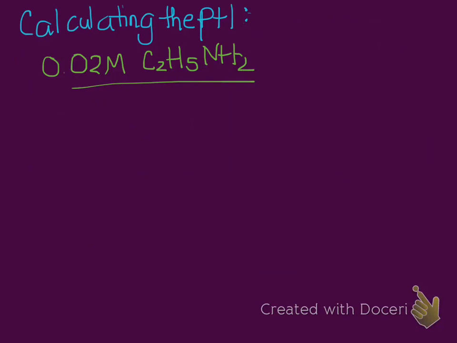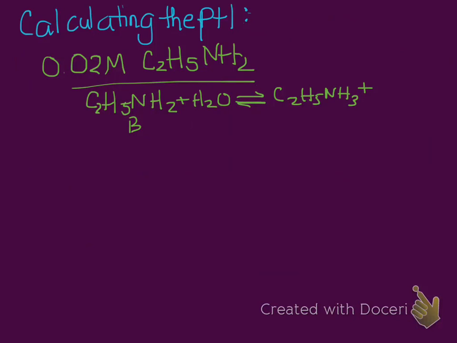So we're going to do C2H5NH2 plus water. Try to write it as small as possible here. Now, when I actually do the problems, I'm going to substitute in this as B. Obviously, we still have water. This is going to be your BH plus, and OH minus, you can't see the OH minus here. Okay? All right.